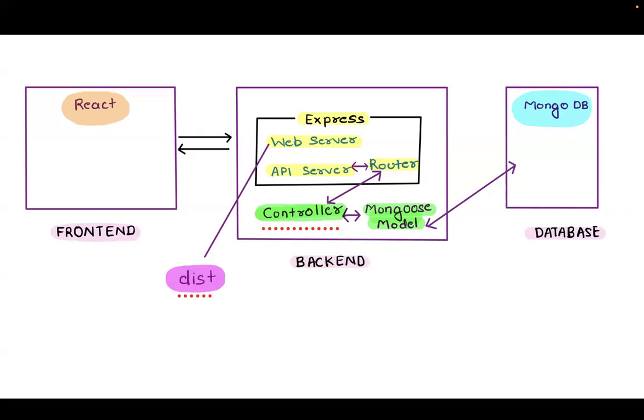Delivers data. Now, when we have a React application and when we build our React application, it gives us one folder that is called dist. Am I right? So our web server will be using this dist to deliver the pages, and our API server will ultimately be using the database to deliver data. Okay, there are a few more things in the picture. Let me just tell you.